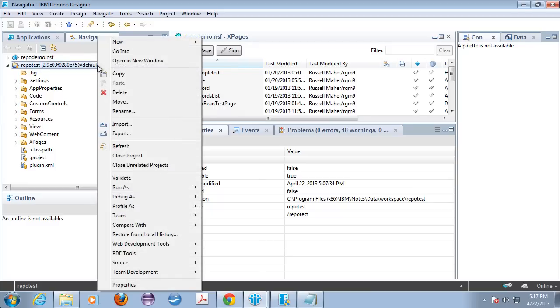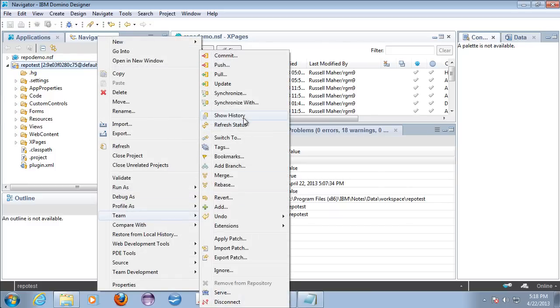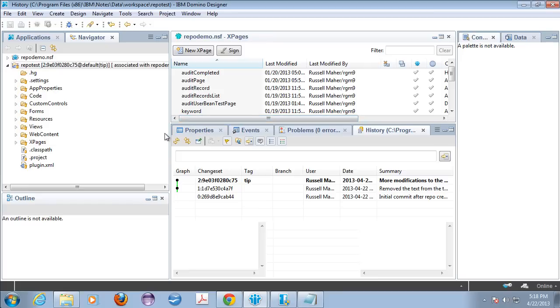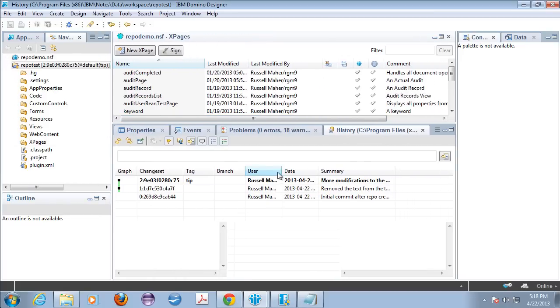If I right click on the repo itself and go to team and say show history, I'm going to get this nifty little history view. By the way, a lot of times it defaults up here. I had to move mine down. But what you can see is exactly that change set. And look here, 0, 1, 2, and then all those get a unique looking number.